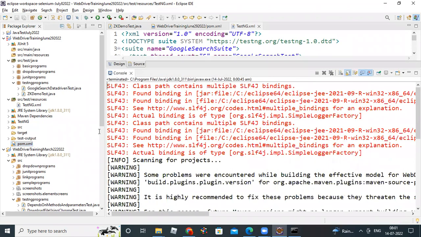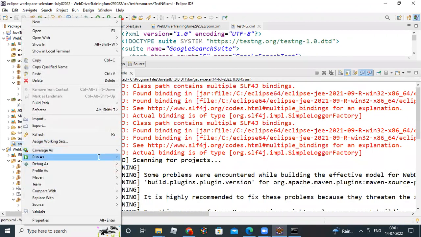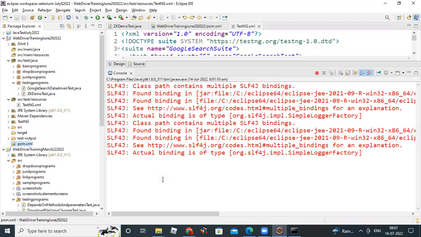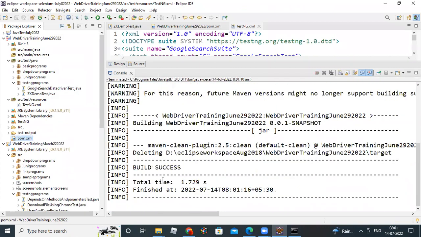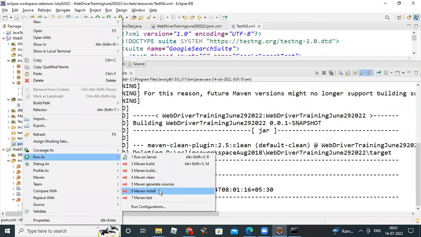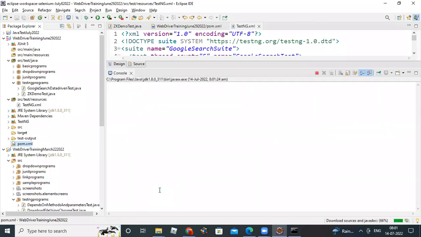This failed. Then let's run again. This will sometimes pass, sometimes fail. Yeah, build is successful. Now run this. So run as Maven install.